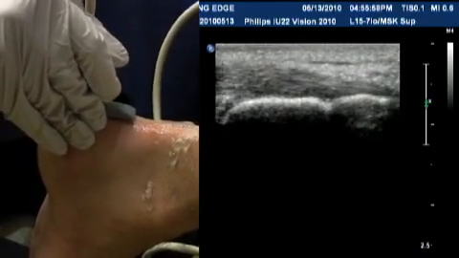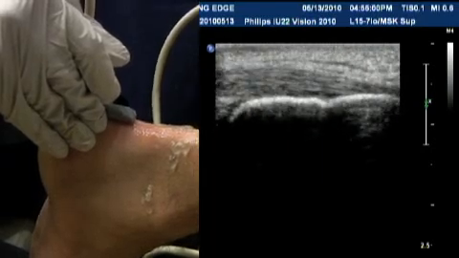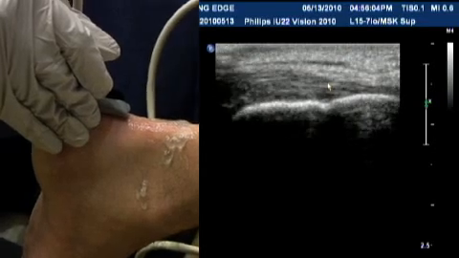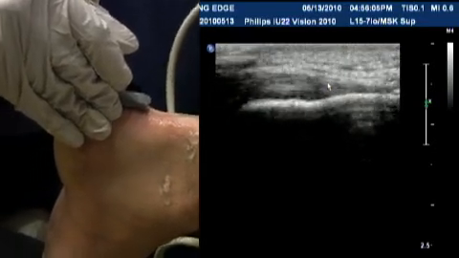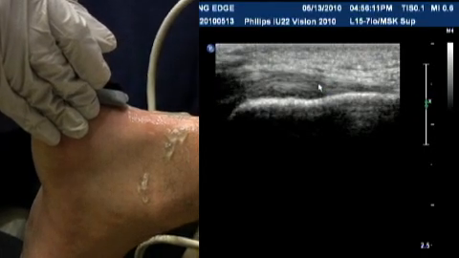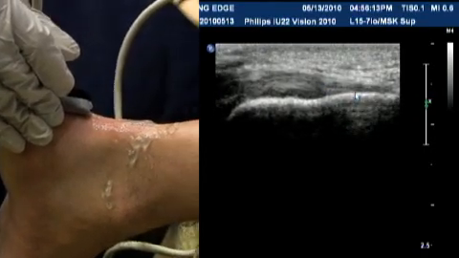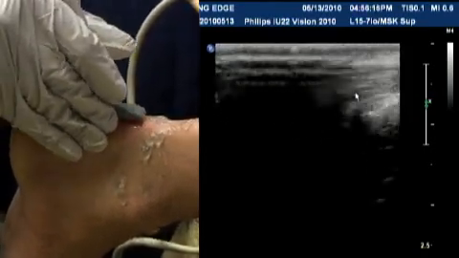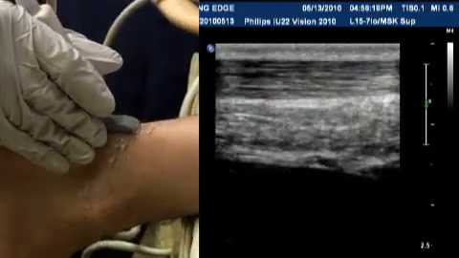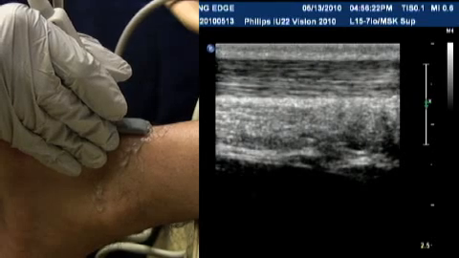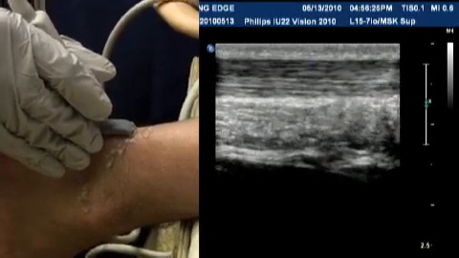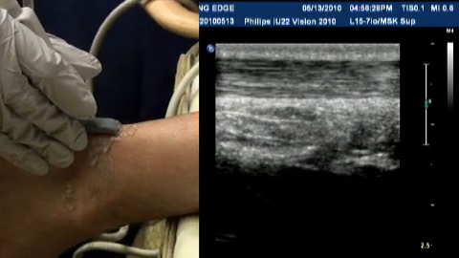What you want to do in that case is angle the probe from the top half so that the tendon fibers are perpendicular. And you can see how it becomes hyperechoic again. So that's just a normal insertion point into the calcaneum. You do the same thing again, come back out, look at the tendon in long axis, and then turn 90 degrees to get the transverse view. Usually I call it going from a 12 o'clock to a 9 o'clock position for the probe.